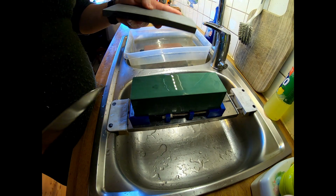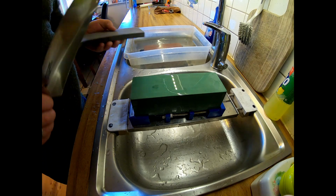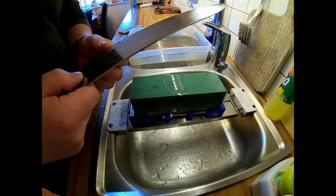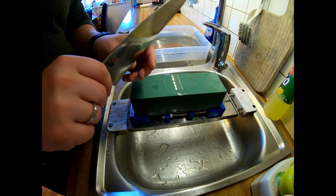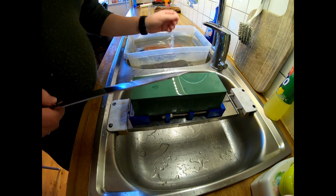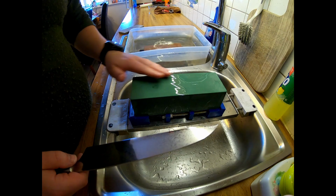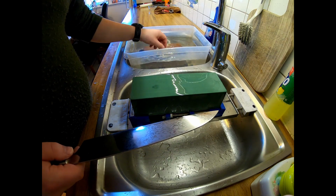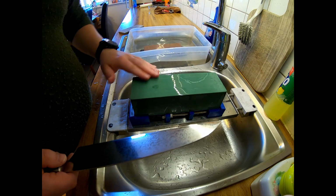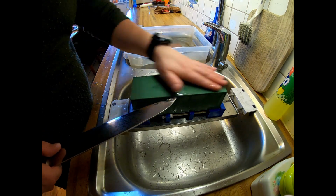Oh, this hurts. Always does. Let's check out that. That's not good at all. Okay, so from now, with an 800 grit vitrified stone from Miyagoshi, it would probably take just 2 or 3 passes to develop a burr. I'm kind of excited about this one. This is my first time on this one, so let's go.